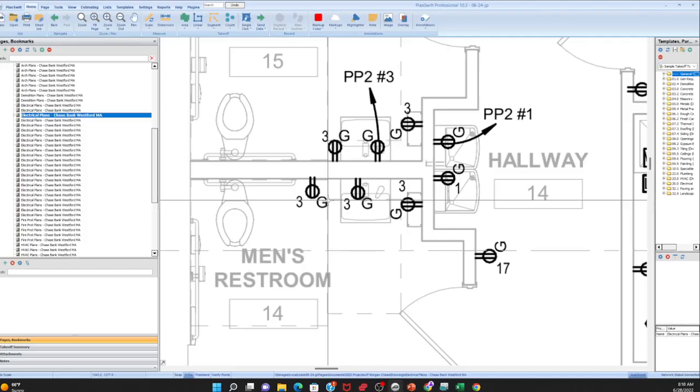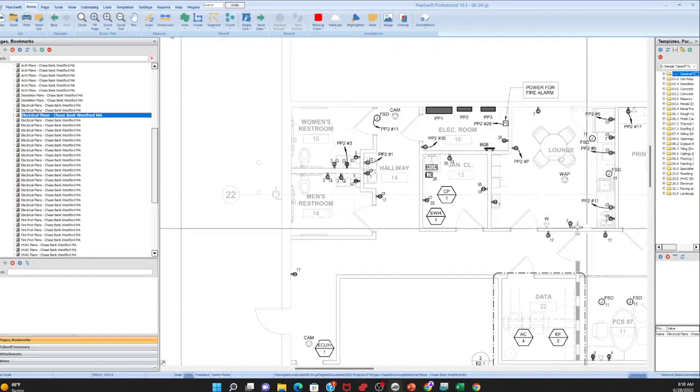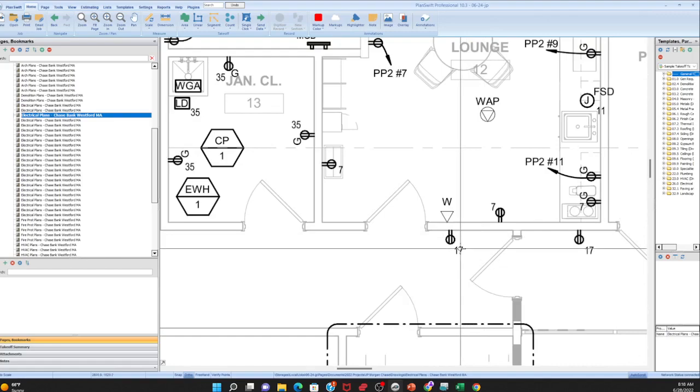But they're not going to show you the wire, right? Because if they showed you the wire, you wouldn't be able to see anything but the wire on the plan. That's why they don't show you the wire. But they give you the position.